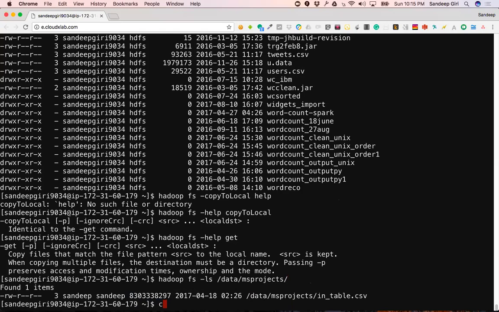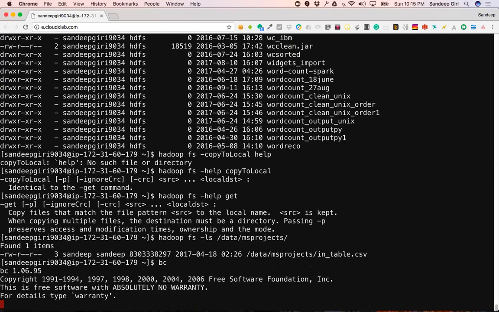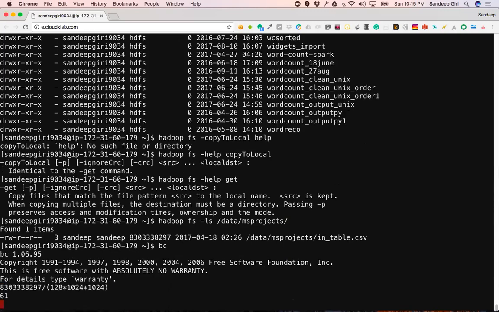Can somebody guess how many blocks will be there in this file? Quickly. We can use bc here: this divided by 128 times 1024 times 1024 bytes, right?